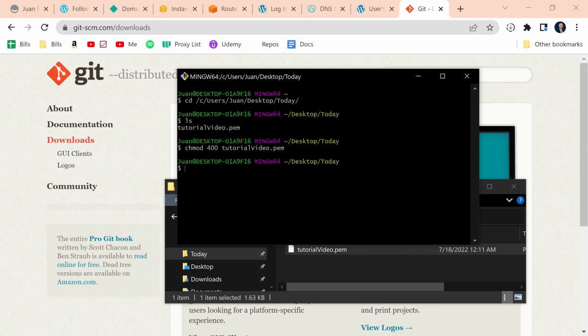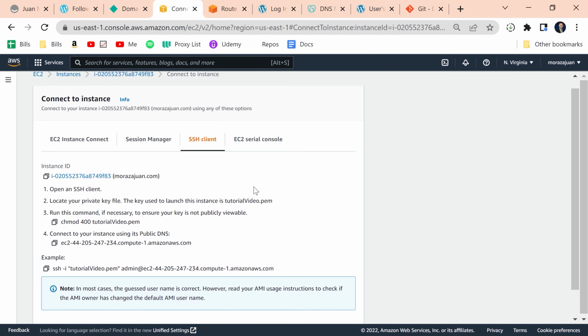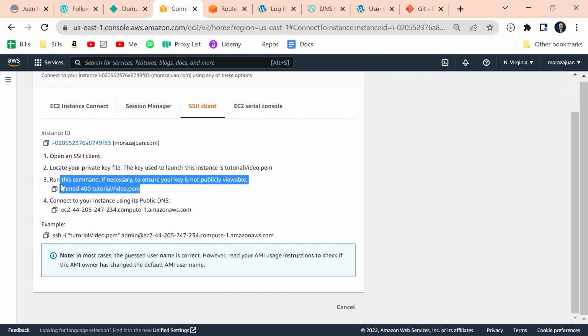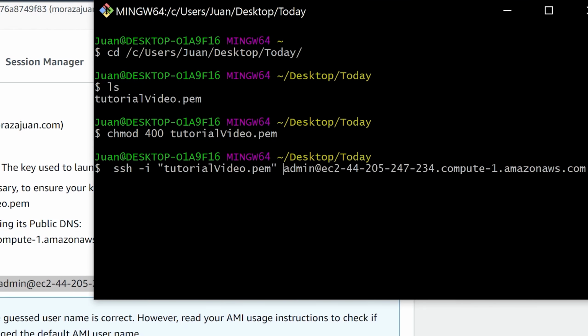You click enter, and then we go to instance right here, and in order to connect through Git Bash, we can click connect, and it's gonna give you some instructions. So these are the instructions I told you to do on the file. Next thing to do is copy this whole thing and paste it right here. And there's only one thing that we want to change, which is the user, and it's not admin.